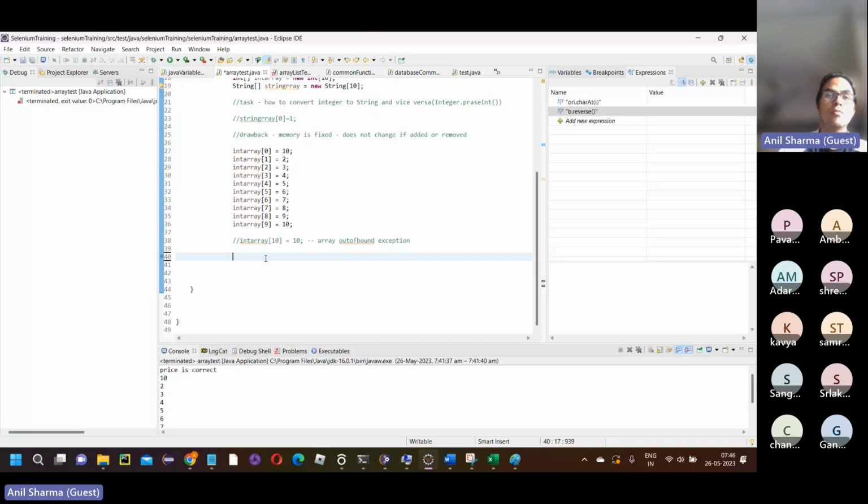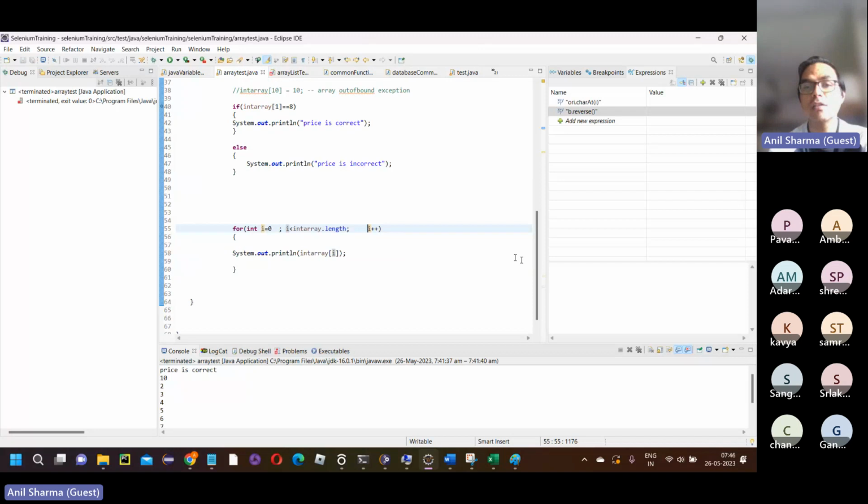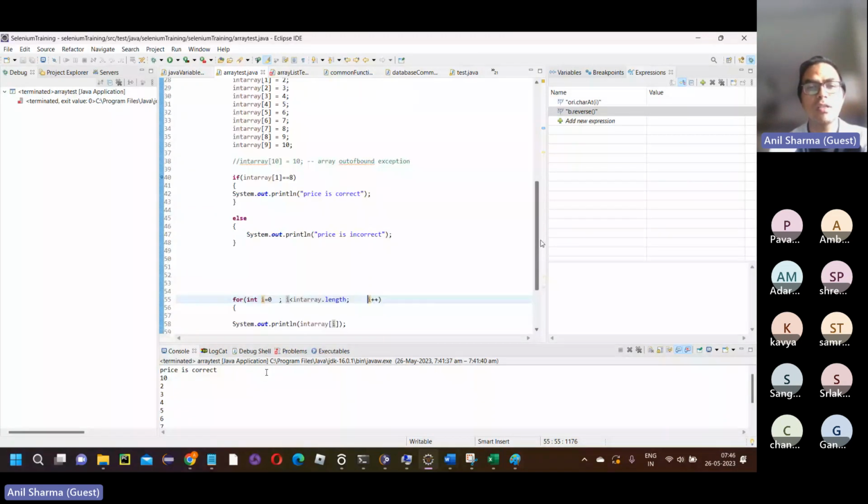Every time the main program runs, values will get assigned and they will lie in the memory. But we are not using this integer array for any validation, right? So memory will be wasted. So you have to be smart enough. Developers, most of the time, have to be smart enough. For automation also, be careful.